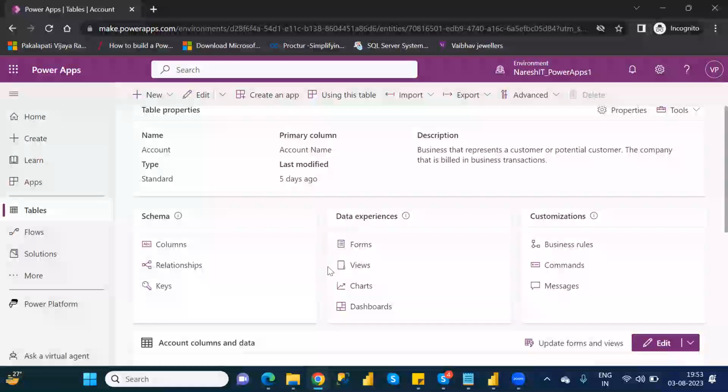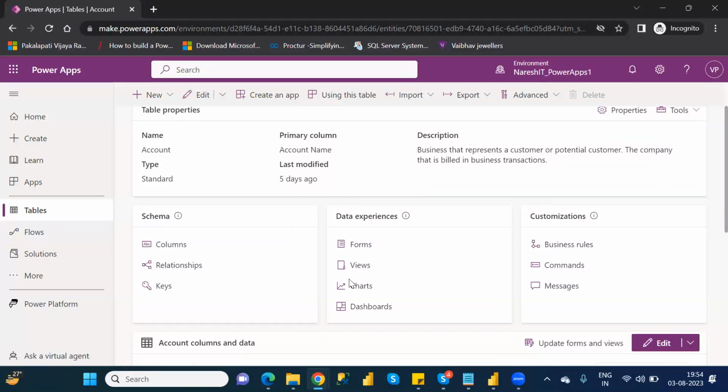And views can also be created. A view is nothing but, whenever you create a view, you can pull columns from multiple tables.